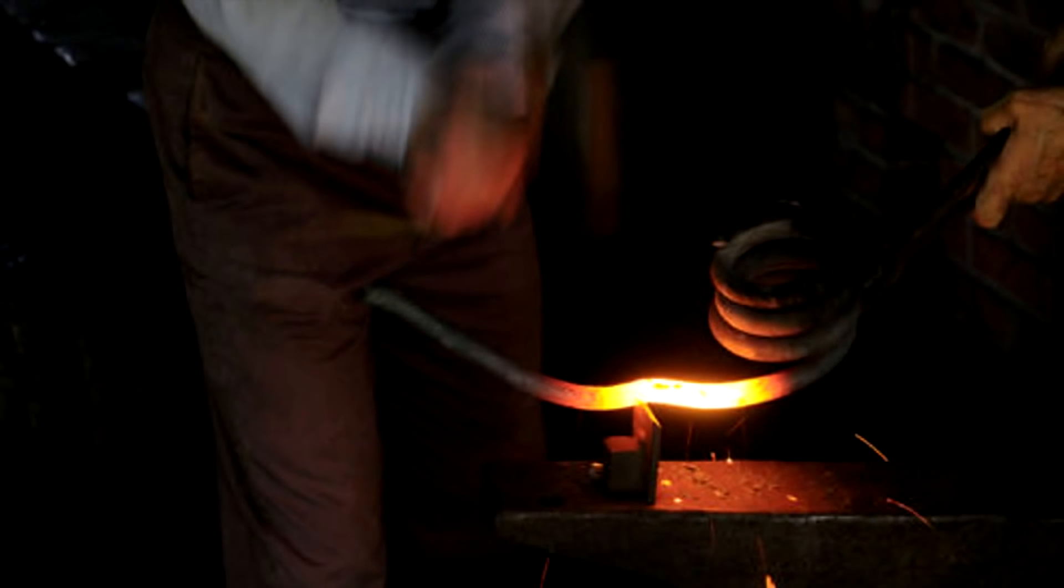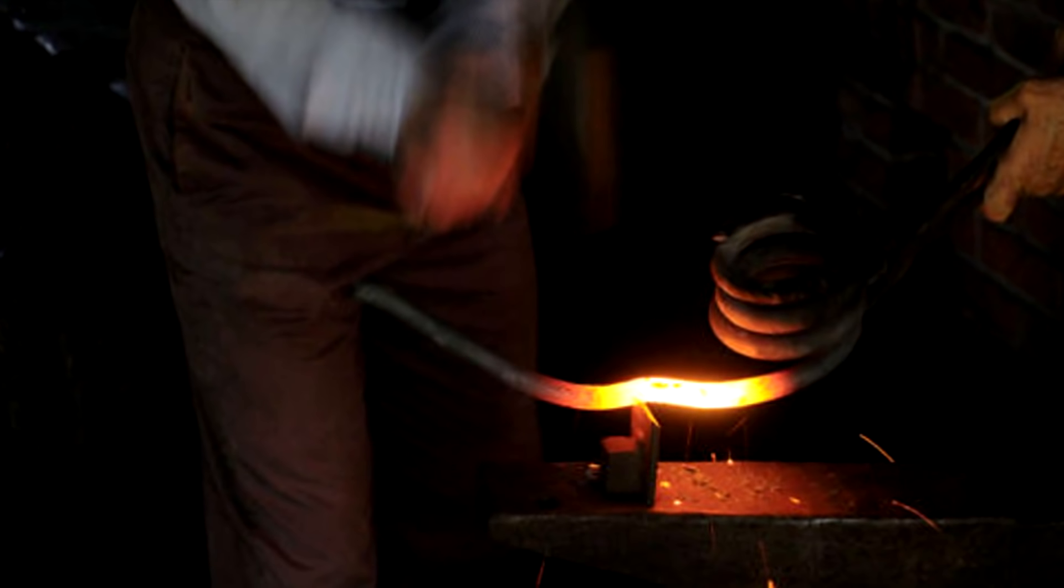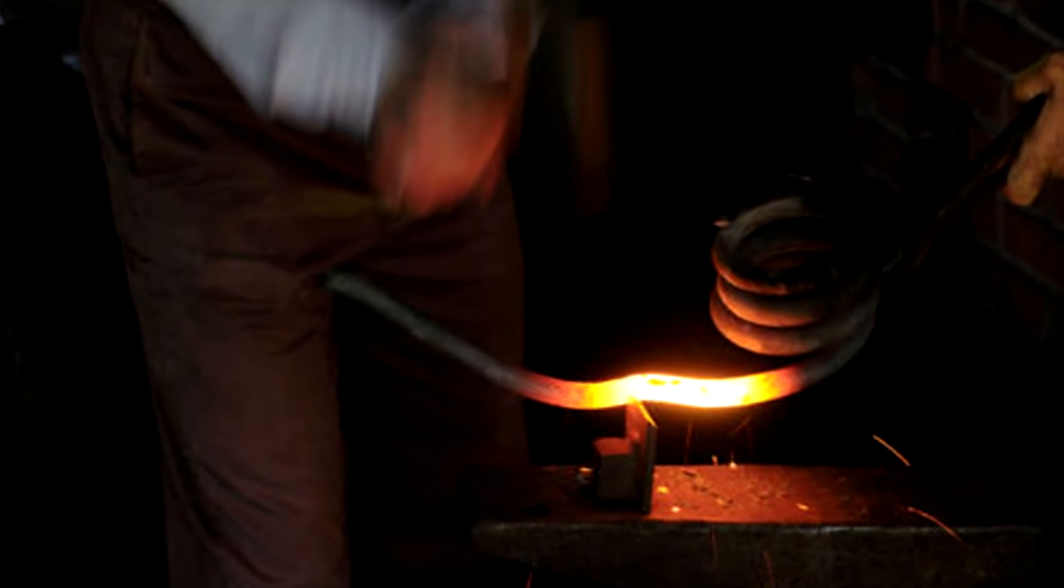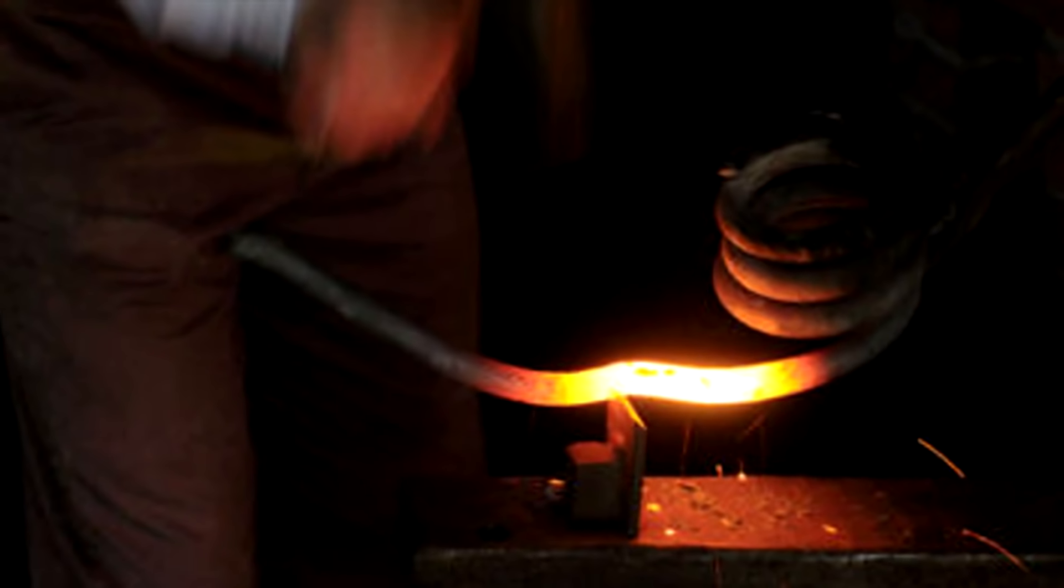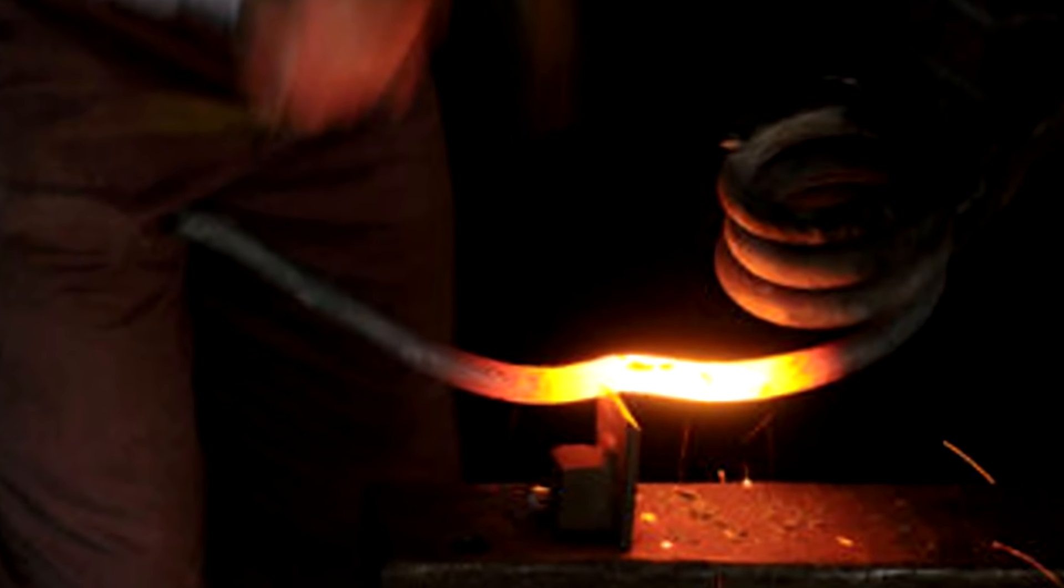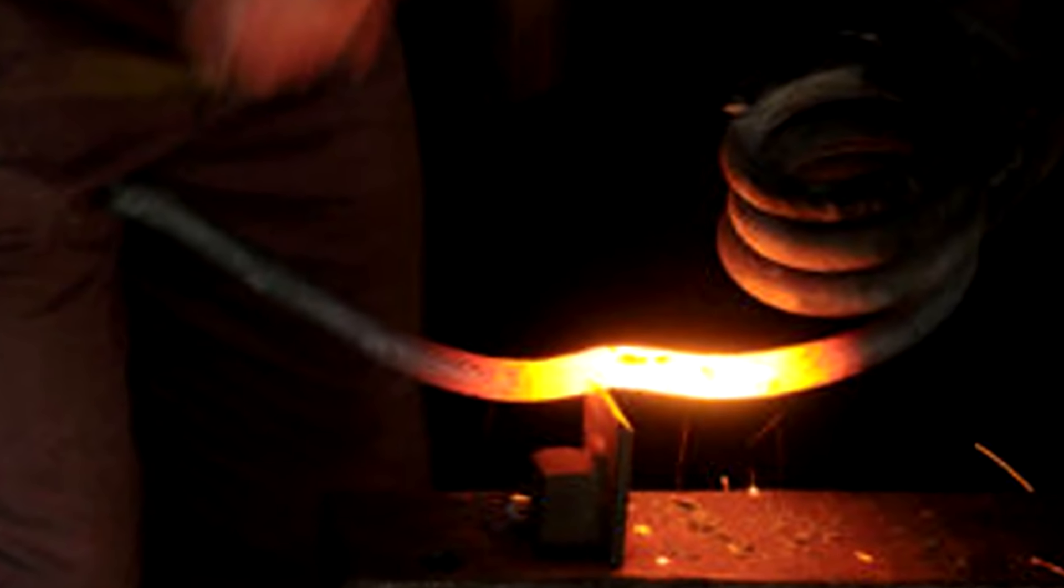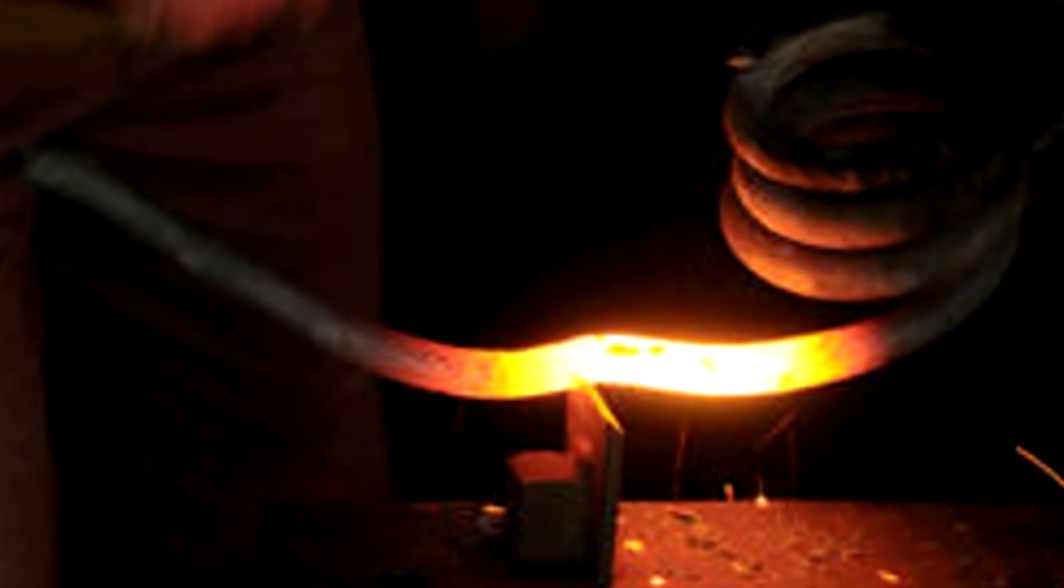One of the very important relationships between light and matter is called black body radiation. Turns out that the color of most matter at high temperatures depends completely and totally on the temperature. Nothing else really matters. Take a look at this iron rod as it heats up. See how it goes from red hot at the outer edges, through yellow, to white hot at the center? If we could get it hot enough, you'd see it turning blue. Here's why.